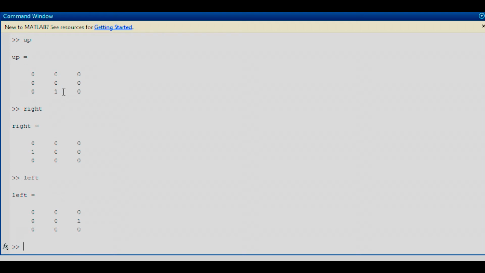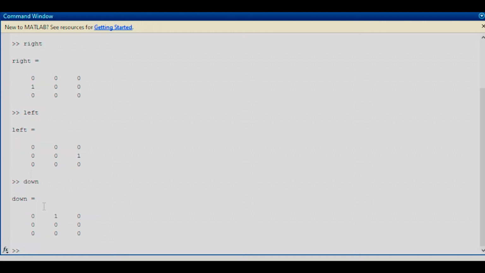So if you look at these matrices, in order to move an image a pixel up, down, left or right, the image has to be convolved with a matrix having a unit value in the opposite direction from where it has to be moved from the center. For example, if it has to be moved upwards, a 1 has to be placed in the central column in the bottom row, and if it has to be moved to the right, a 1 has to be placed in the leftmost column in the central row, and if to the left, then 1 has to be placed in the central row in the rightmost column. Similarly, for down, it will look something like this.